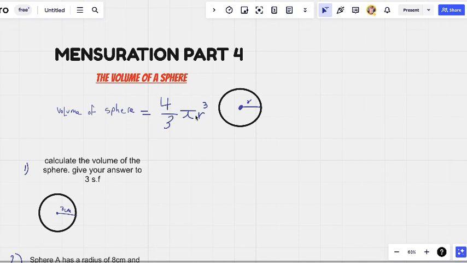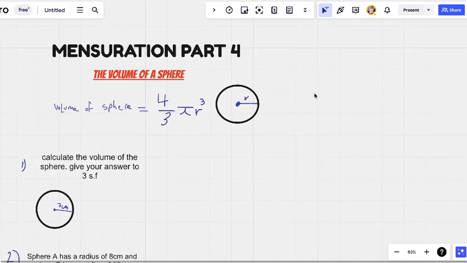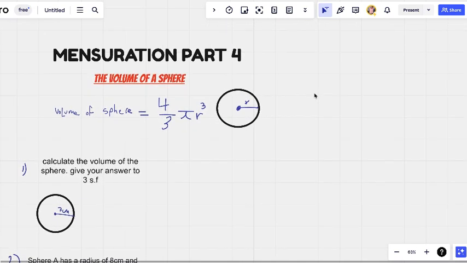And yes, for sphere, I think holistically we focus on the volume of a sphere, and we also probably look at the hemisphere. Okay, in the case of hemisphere, it's just like you slice the sphere into two. We say a sphere is not just a circle. A sphere is a 3D shape, it's not a 2D shape. So we don't just call it a circle, or like you're calculating the area of a circle. No, a sphere is a 3D shape.